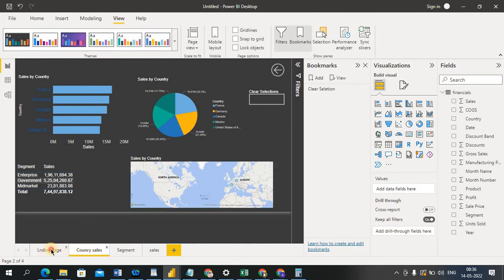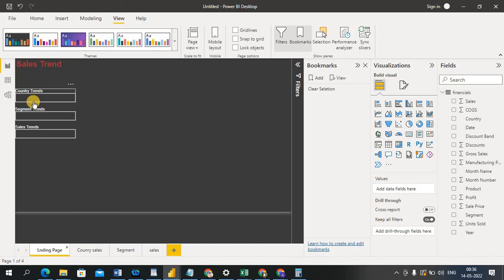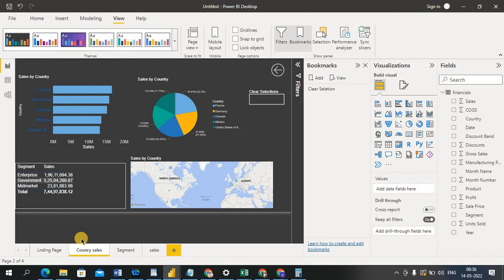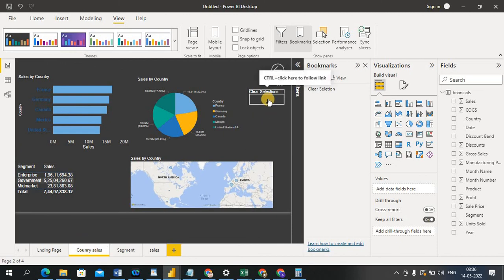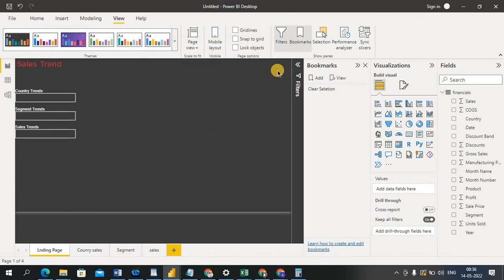Yeah, so here I created buttons for all pages. See, this is country trend. If I click on this, it comes to country sales. Again, if I want to go back to the landing page, I click on this back button and it comes back to the landing page.